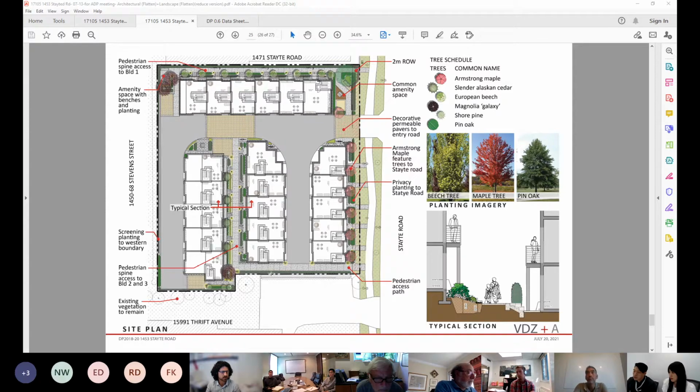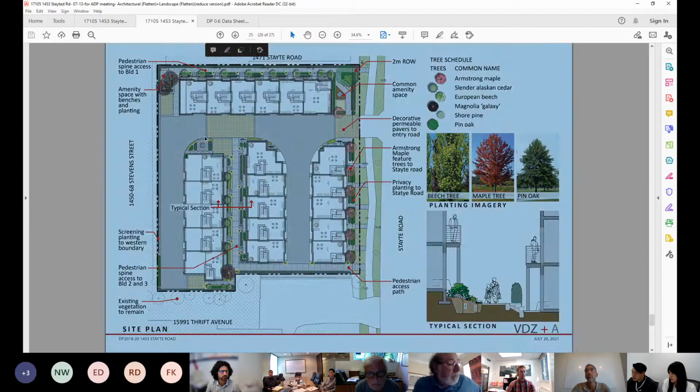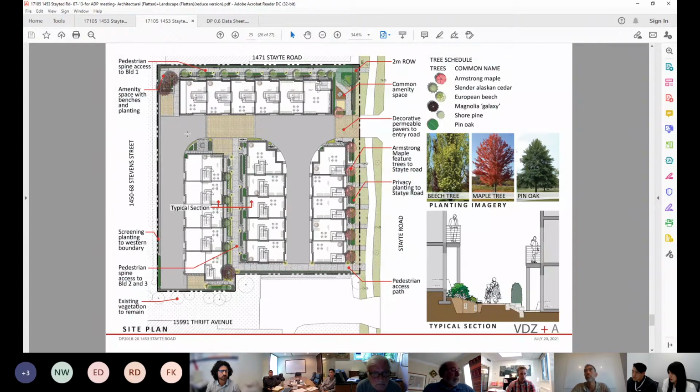We've tried to add in interesting paving, permeable paving and light, as mentioned, so allowing infiltration and low heat retention. And also those act as visual cues for vehicles to drive slower, so they kind of act as that space to move across and feel safe. In the front entry driveway there, you'll see we have our mail kiosk and one of the bike racks, and we've got a couple others just on the corner along that north drive aisle. So we've kind of spaced them out in a high visibility location so that when friends show up, they're close to their destination and they're not worried about their bikes.